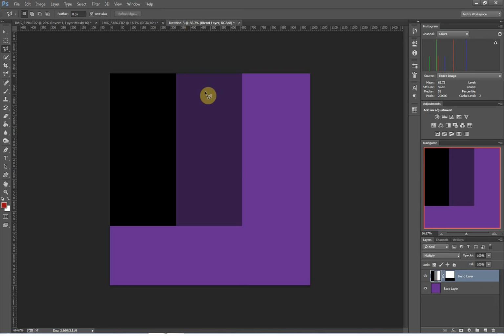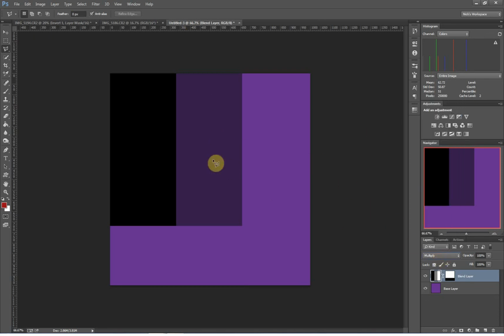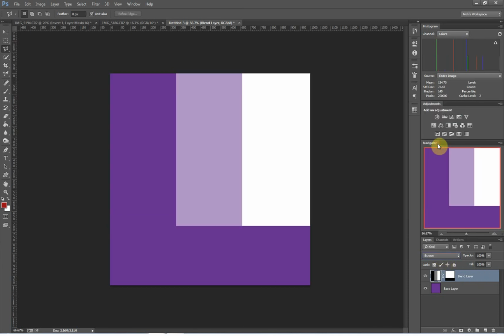Now that that's done, let's look at a different blend mode. In this case, I want to look at screen. So multiply makes everything darker, makes the whites disappear, and keeps blacks. Screen does the exact opposite. In this case, when I changed it to screen, it keeps the white the way it is. The black completely disappears, and so we can see that it's all purple here. And the 50% gray makes the underlying base layer, the purple, lighter. Okay? So again, it's kind of interesting, but how can that be used in an image?